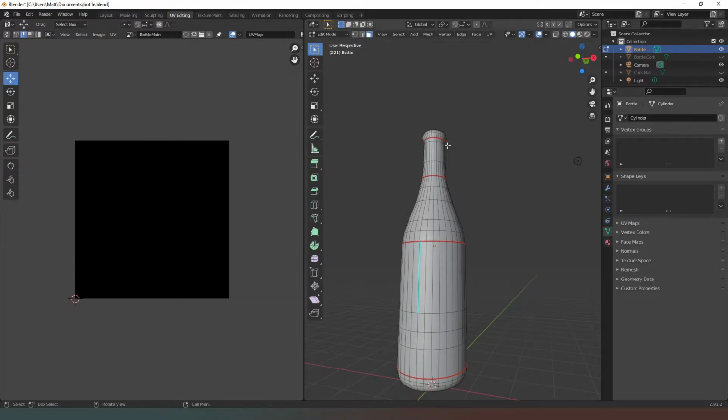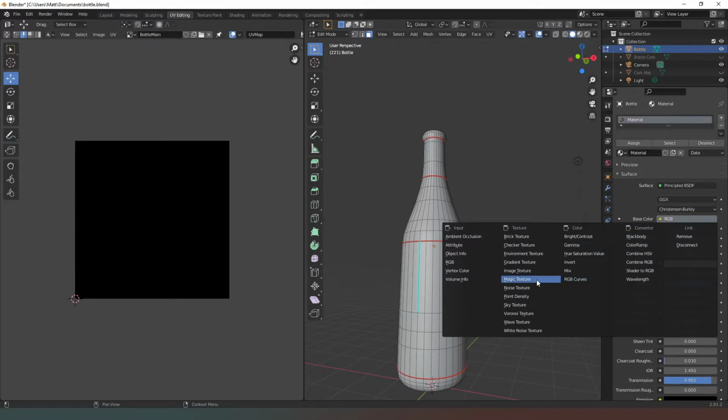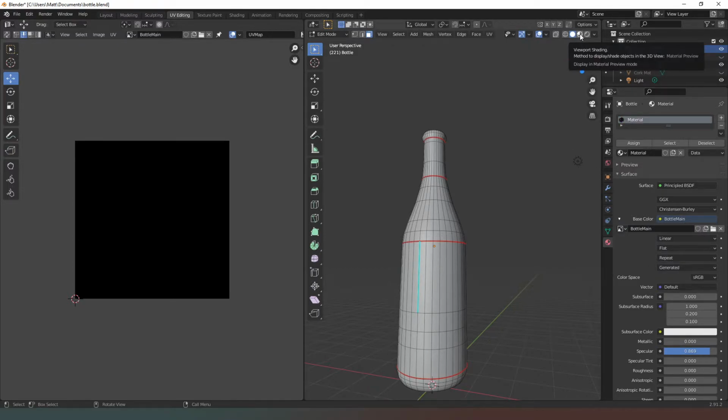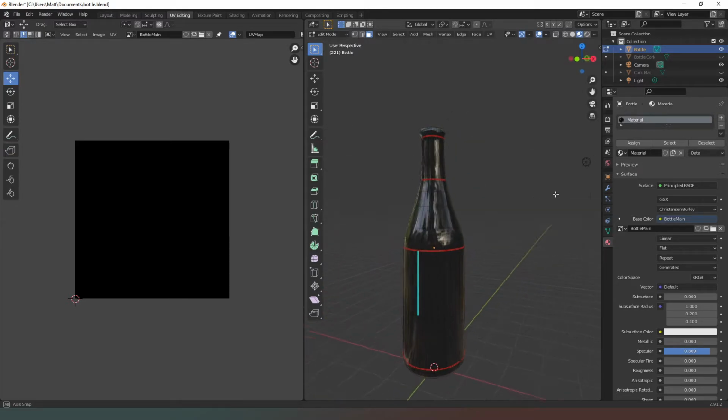Then we can come back into our editing tool and we're going to go into material properties, and whilst we're in the material editor we can click on this here, and where it says whatever we're going to put as our input, we're going to change that to an image texture like so. And then in this little drop down here, we can see bottle main is an option, and then we're going to hit that. And if we go to our material preview mode, you can see that we now have a black bottle like so. Looks pretty good, apart from the tree reflection, but we'll work on that later on.